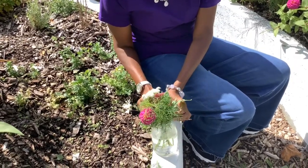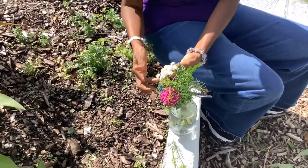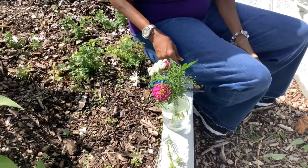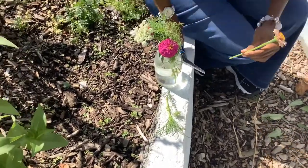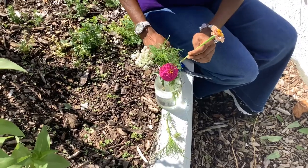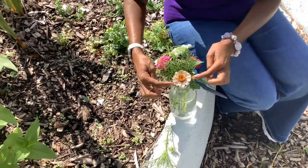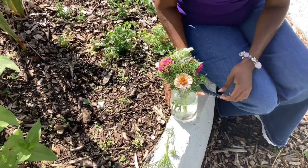Wow. See how it's coming together? You see it, right? You can see it. Yes. And that's so dainty. I used to know the name of this. That flower has a name. The carrot flower? Yeah, the flower itself. Because it is that light color, that's what I was looking for. And I'm gonna just do that because I always like to have that pop color, right? See what that's doing? Because it's so much lighter. You see the contrast between the colors? Yes. Then you see this coming out and being nice and pretty, right?